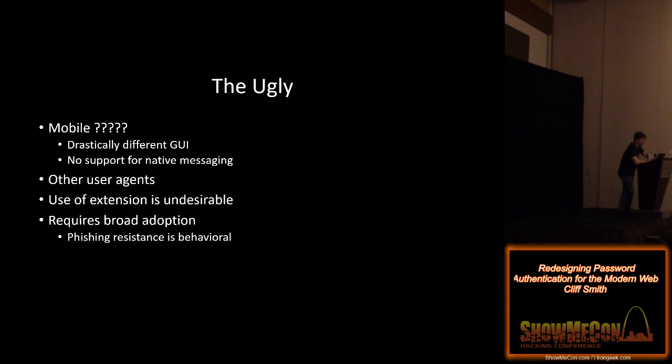We don't want to be using an extension to do this. And again, the resistance to phishing is behavioral at its core. It requires the user to get used to communicating only with Crashword, with our Authenticator, when they're typing their password. In order for this to work, it has to be adopted across the board, or at least as broadly as possible. Users need to know what that means when they click that lock icon, and they need to know instinctively why it's dangerous, that it is dangerous, and that they shouldn't be typing their password directly into the web page.